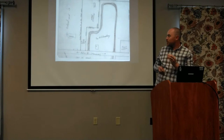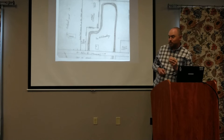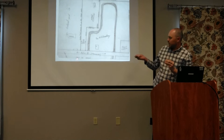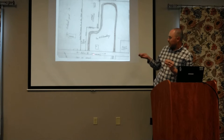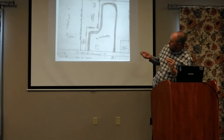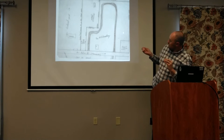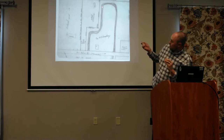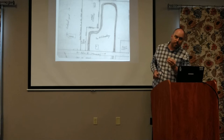This is actually an older map from the cemetery. The Rosenwald School is still shown on here. This way is north, and this is McLemore Avenue and Walnut Street. The three sections I'm going to talk about are the main cemetery, the Confederate Mass Graves, and the colored cemetery, as it's normally referred to on most records.